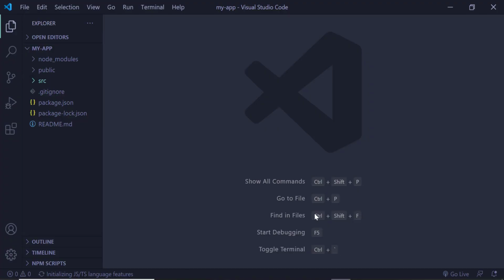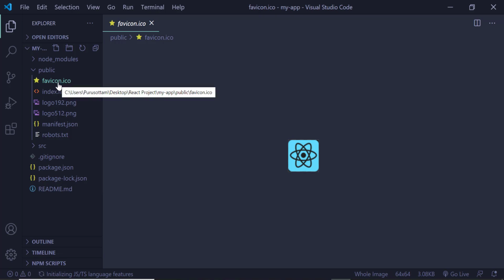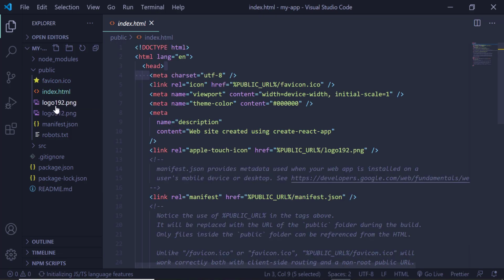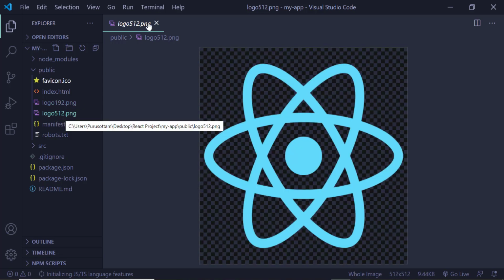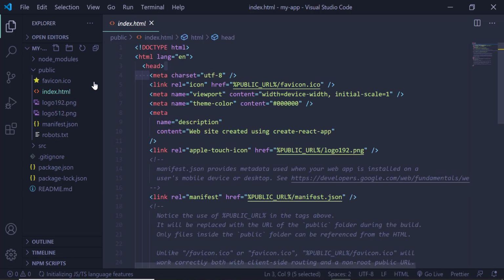Then go to your editor, then here in the public folder we have this favicon, index.html, logo192.png, logo152.png. Then open your index.html file.